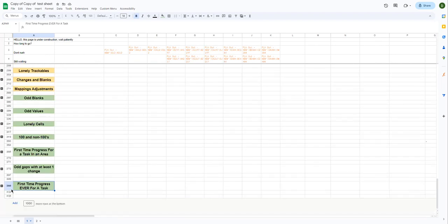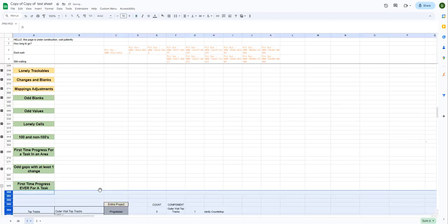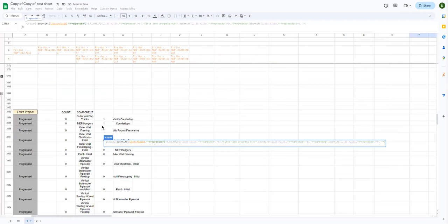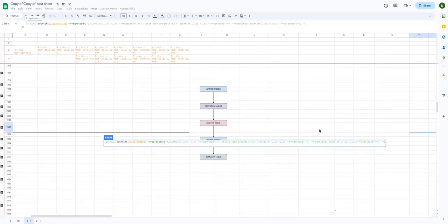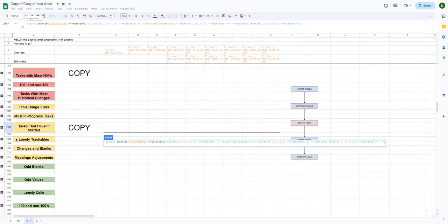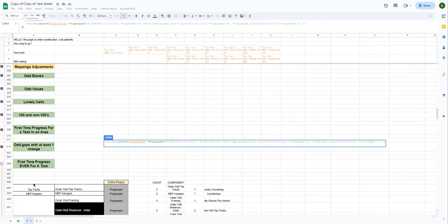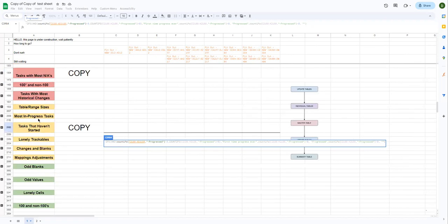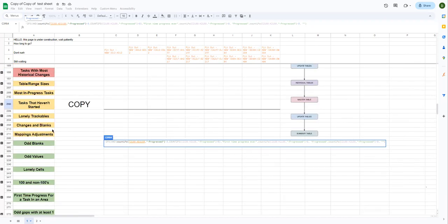One is the first time progress ever task, and let me show you here. It's comparing the data from this table, which is the blue highlighted. First time progress ever for a task is using the table data from the task haven't started yet.